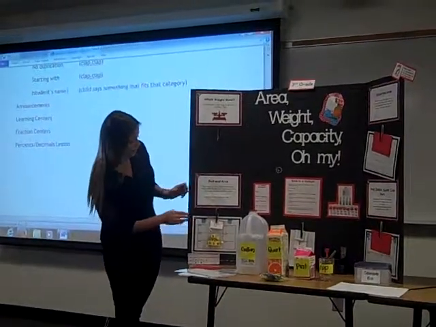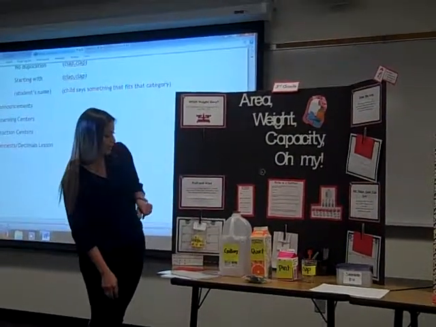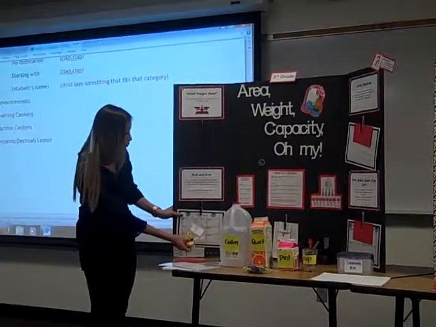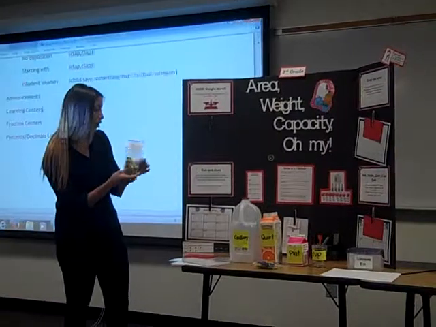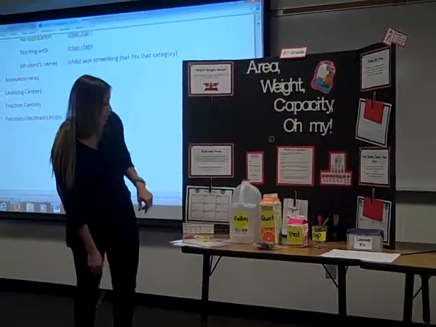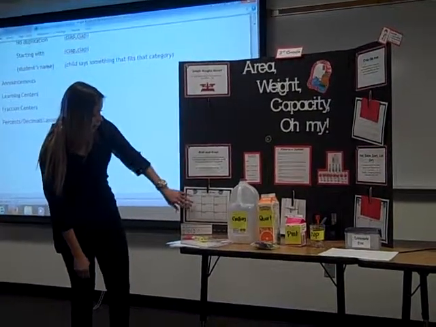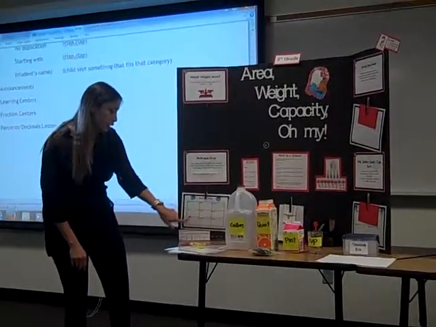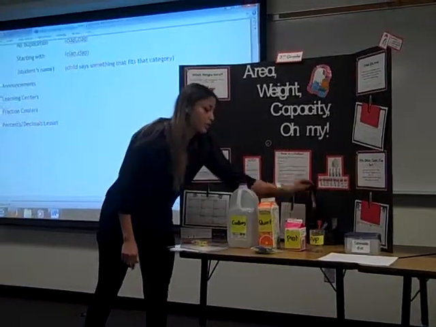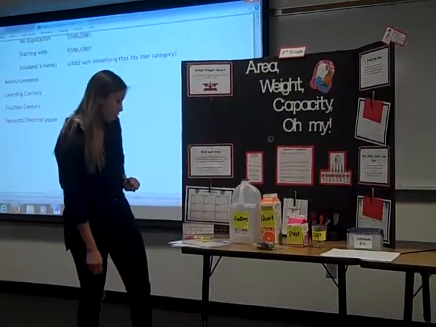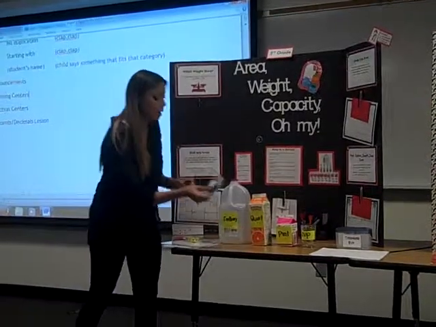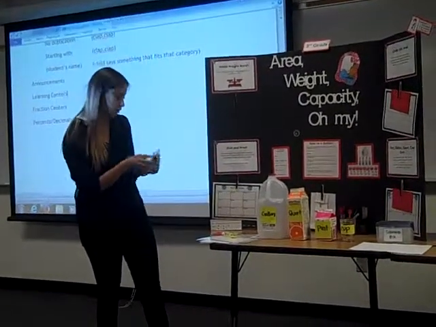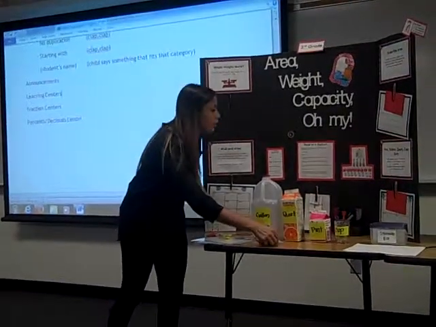And then for the second activity, it's Roll an Area, and they would use a number cube and roll a number, and then they would draw the shape of that area and record it on the sheet here. They would have roll 1, roll 2, roll 3, and so on, and they would have markers here as well that they can use. And then for extra practice, they also have these tiles that they can create the area with on their own.